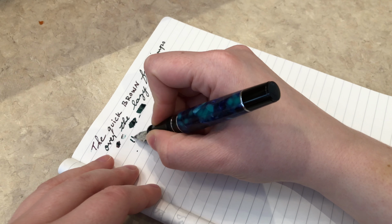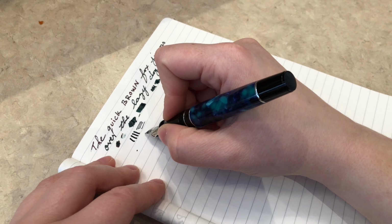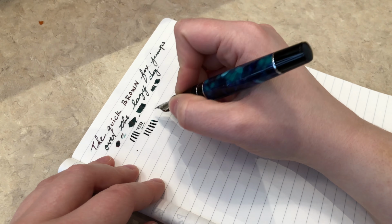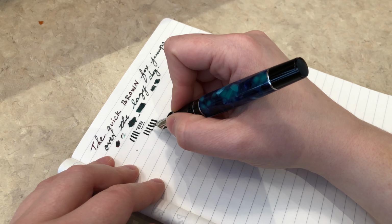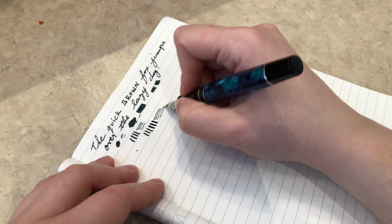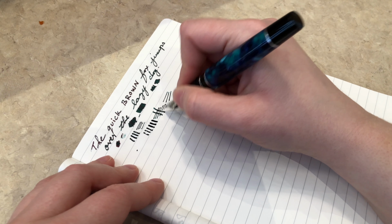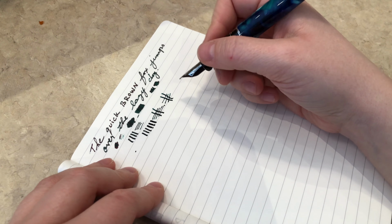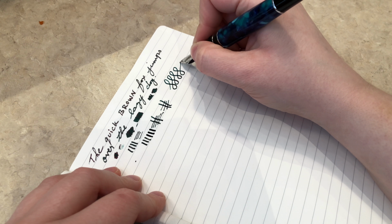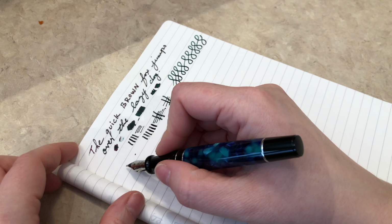So naturally, because this is a stub, it will have really nice line variation, but it does have a little bit of squeezability if you want it. It doesn't really make a huge difference, but it does put down a little bit more ink, so that you can get, I guess, a little bit more variation, but you really don't need it. It's built in for you. So you really get good line variation. And I like that this pen is super wet, because it does help it glide.